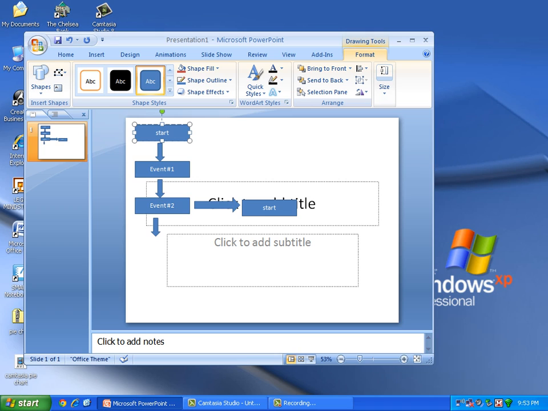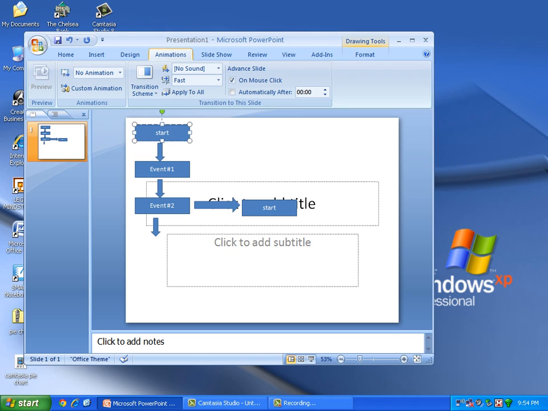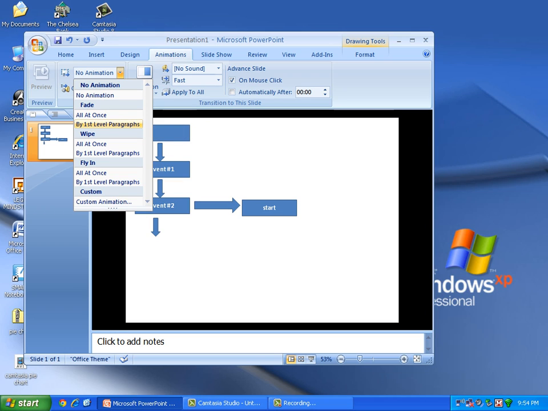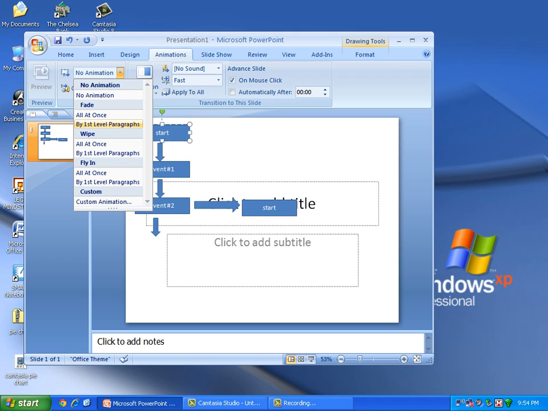The last thing I want to show you here is I want to put some animation. Let's say I want to start animating from the very beginning, from the start position. I click on the item I want to animate, in this case the box. Go to animation. 2007 is pretty much the same thing, still fairly similar as far as the steps are concerned. In this case, let me do a fade. You could choose any animation that you want. And notice it gave me a little preview of the box fading in.